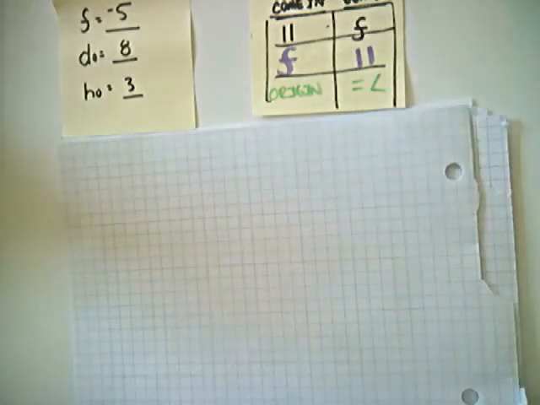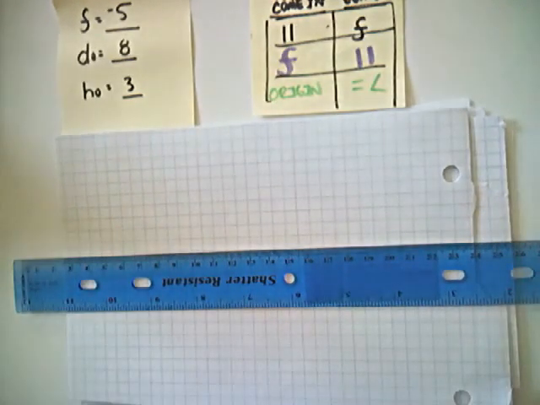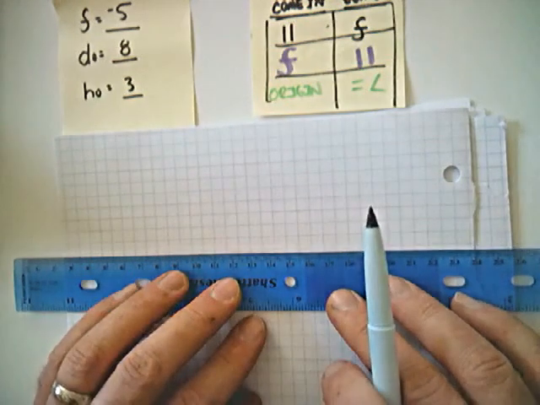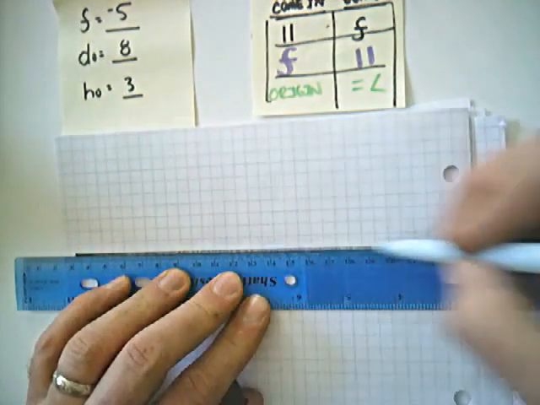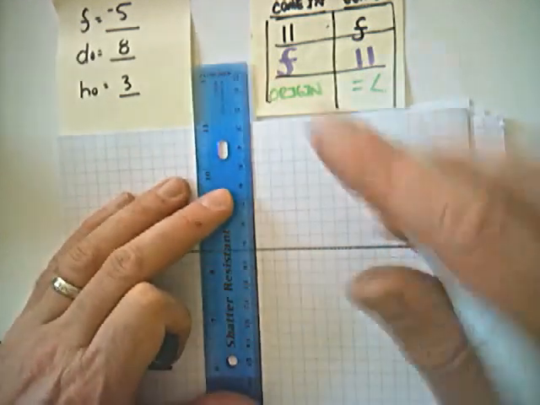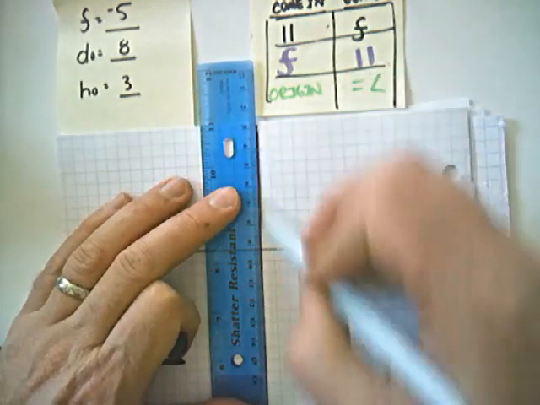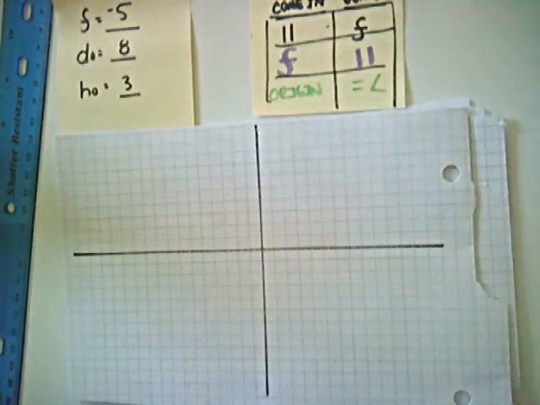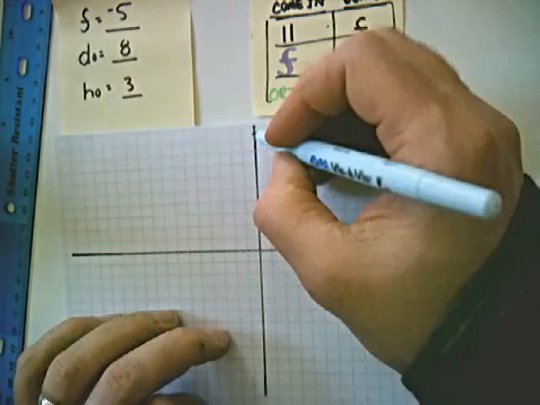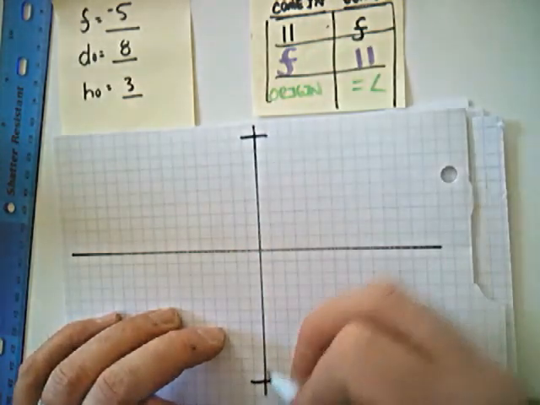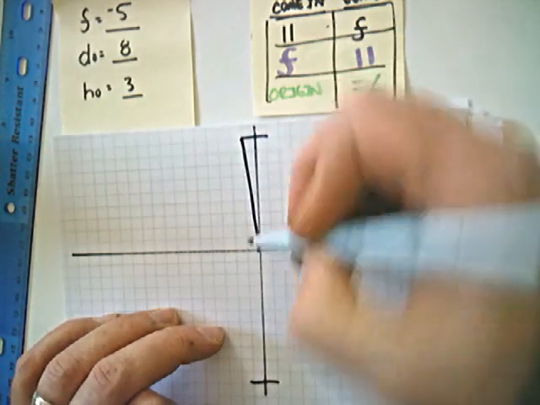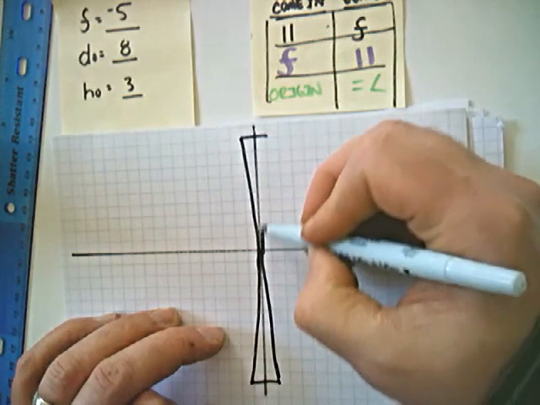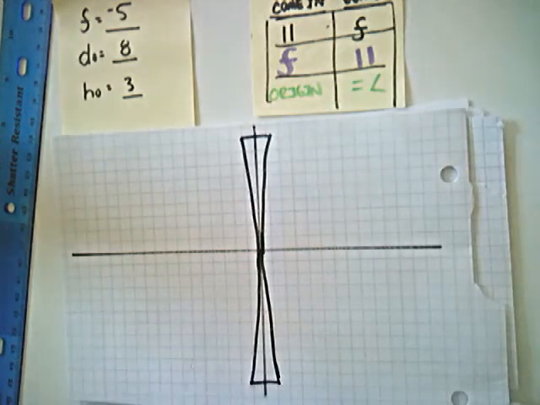Alright, so the first thing we've got to do is we've got to draw in our x-axis. We'll just produce an x-axis right down the middle of our paper, and then we're going to produce a y-axis going vertically, perpendicular to the x. And then we're going to draw what we call a converging lens. So converging lenses are a bit different. You have to make sure that you make them fat on the ends and then draw them up so they're skinny in the middle. So fat on the end, skinny in the middle.